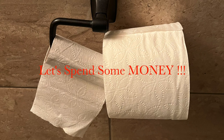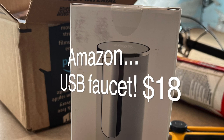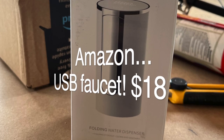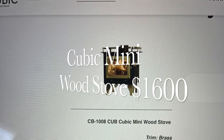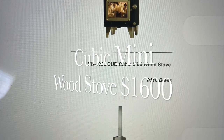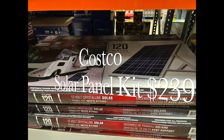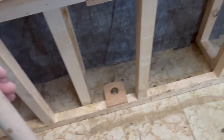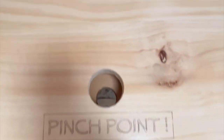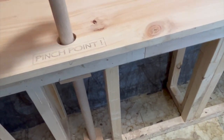Now it's time to start spending some money. So I found a faucet that I wanted to use — it was on Amazon, I think it cost me about 18 bucks, and it actually works really good. It's rechargeable. So I bought a cubic mini stove — this was likely the most expensive thing and it cost me about 1600 bucks. And I wanted to do solar and I found this kit at Costco. Now let's get into finishing up this table and I'll show you how it actually works — it worked really good for my needs.